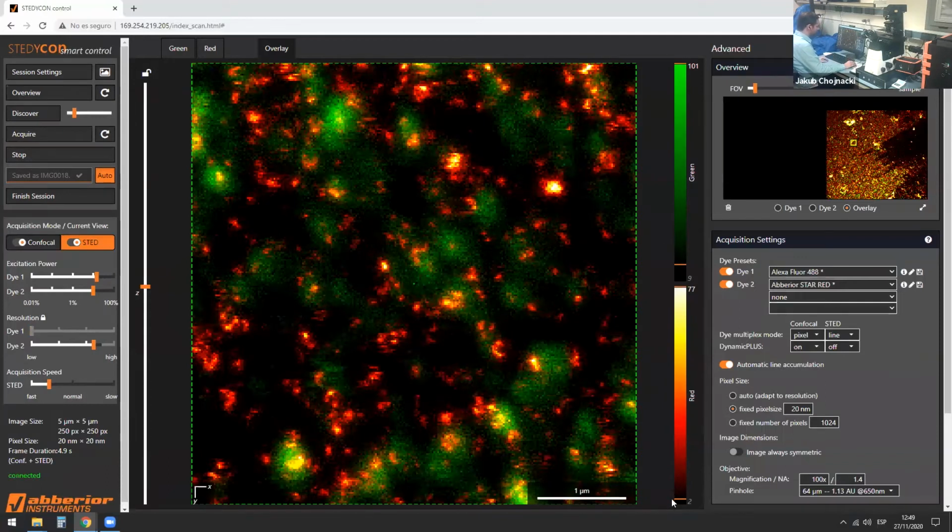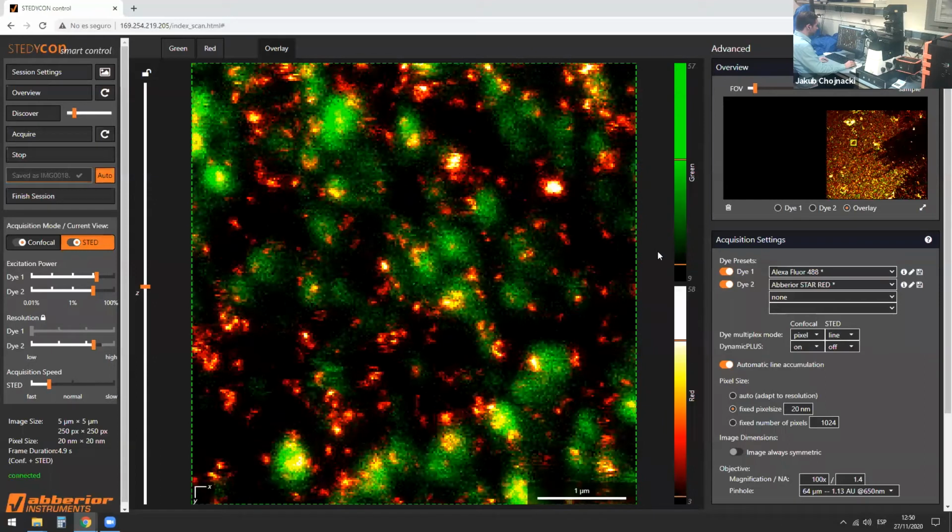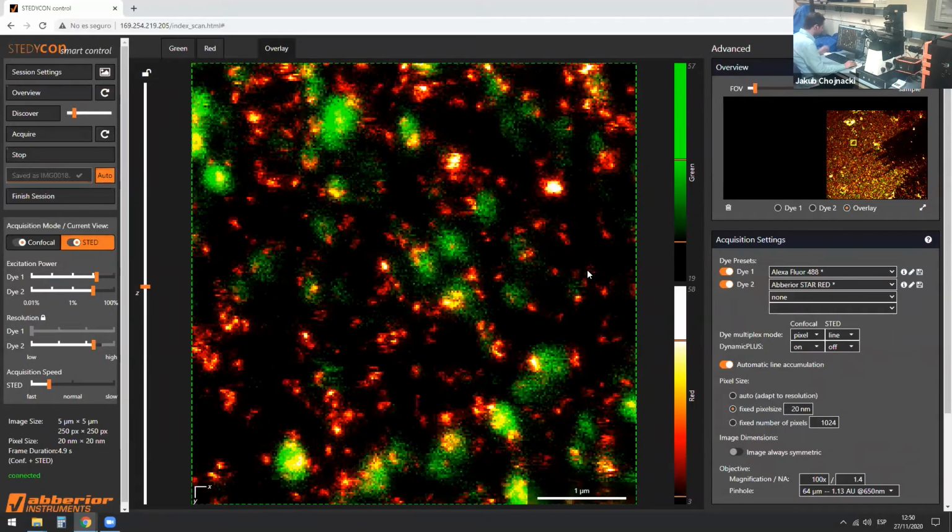Let's see. I know it's a bit messy, but there are a lot of virus particles there on the glass coverslip. So naturally, it is sometimes a little bit difficult to distinguish individual virus particles. But let's have a look. Let me guide you through what I can actually see here. Okay, so we have a single virus particle here, I think.